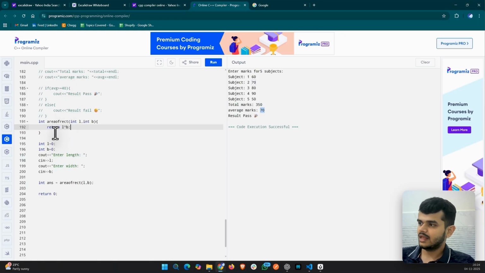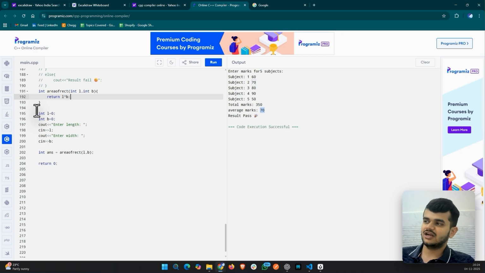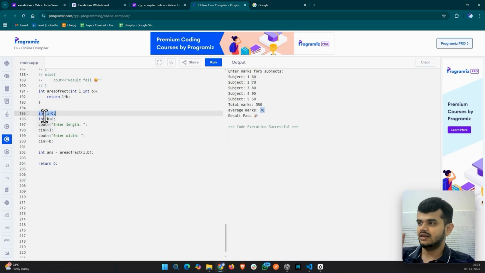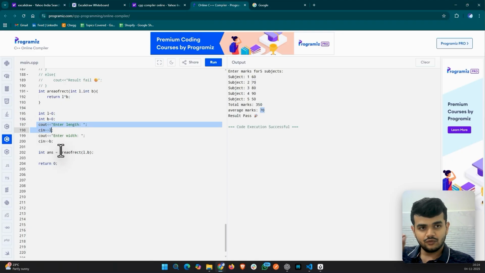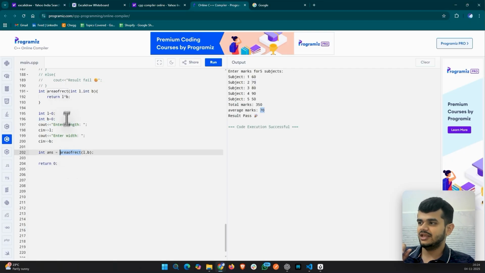So how will this work? Initially my code will start from line number 195. Two variables will be declared, length and breadth. I'll ask the user to fill in the length and breadth, and whatever length and breadth or width the user has given to us, I will call out in this area of rectangle function. I will pass it as an argument to my declared function.